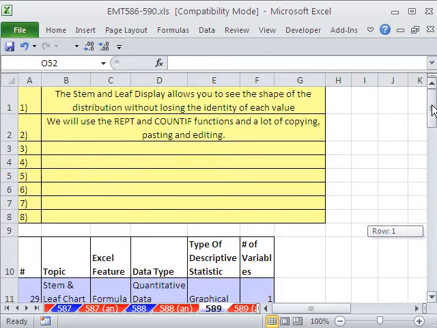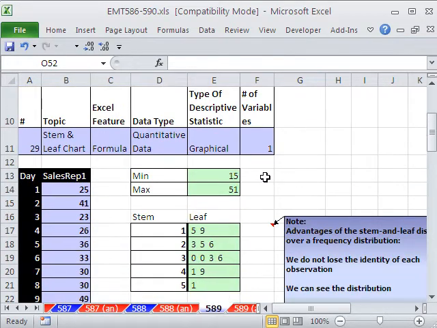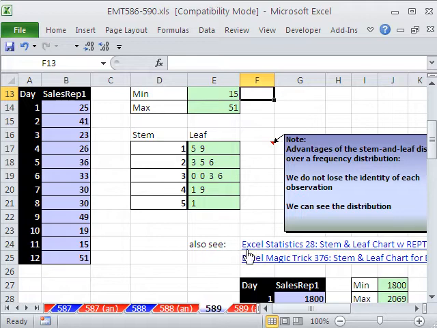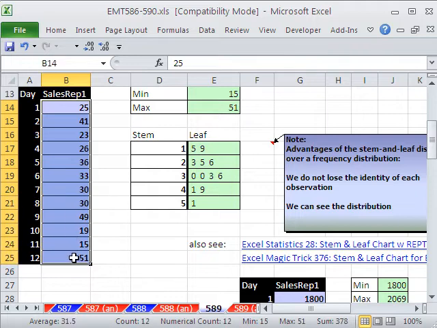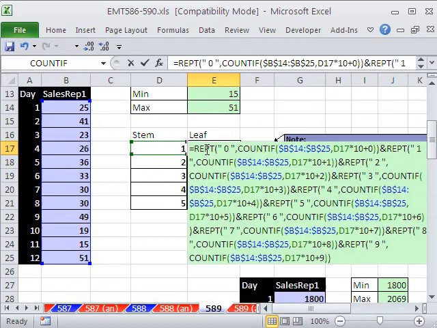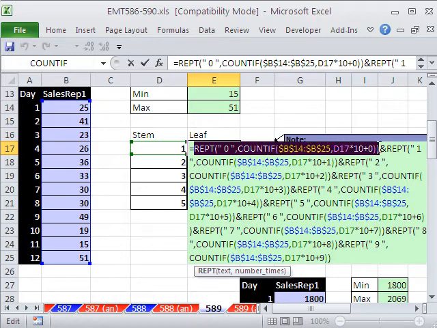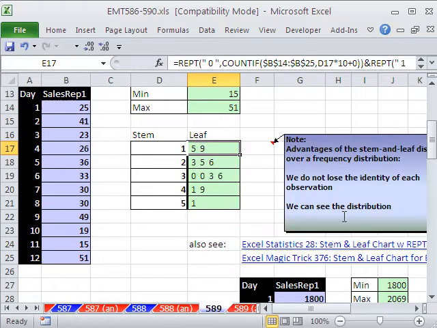Hey, in this trick here, we're going to do a stem and leaf chart. I've done two other videos in Excel Statistics 28 stem and leaf chart. We did integers, right? So we wanted to do a stem and leaf. Here's the stem. That's the first tens position. And the ones position are here. So that means there's a 15 and a 19. 15 and a 19. And we use that formula right there. That's much scarier than it looks. You only have to do the first part and then copy it a bunch. But you can see it in that video.